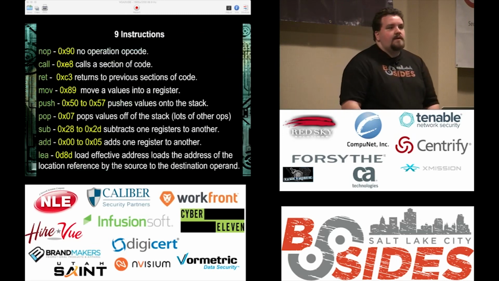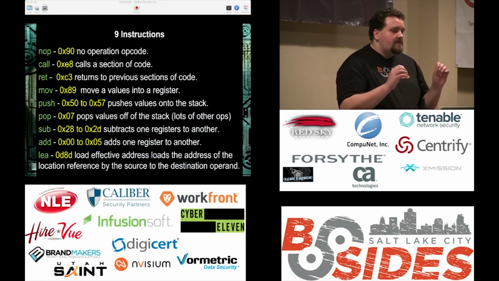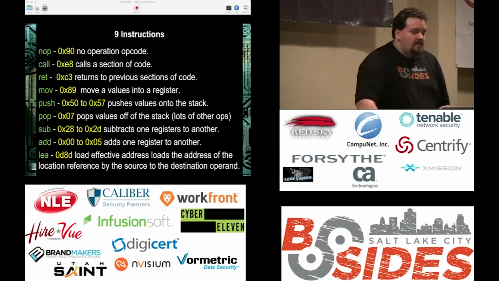All right, so here we're going to start getting some of the fun stuff. We're going to learn 9 instructions today. There's the NOP instruction. This is a great instruction if you want to overwrite some memory. We'll show this later, but if you go to a specific point in memory, you can just NOP it out, and when the instruction set gets to that section of memory, it'll just do nothing and then continue on its way.